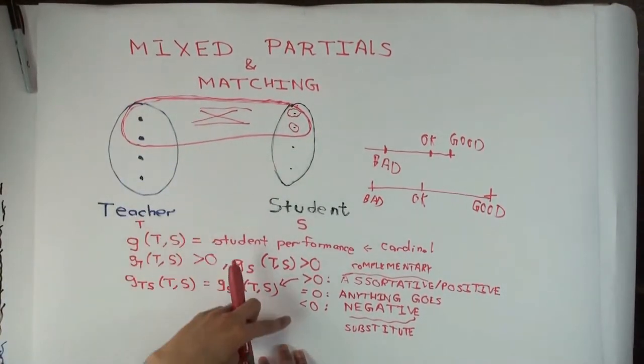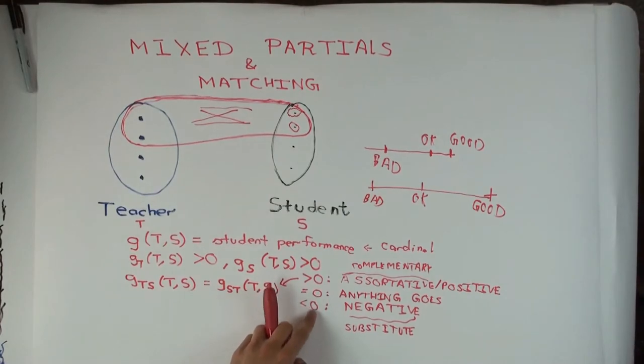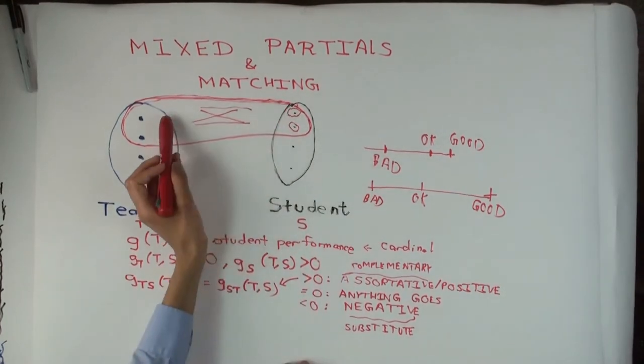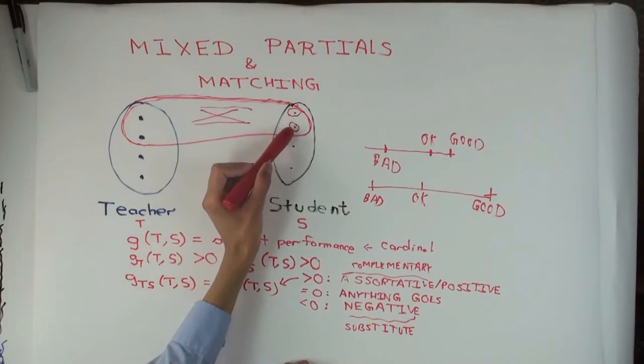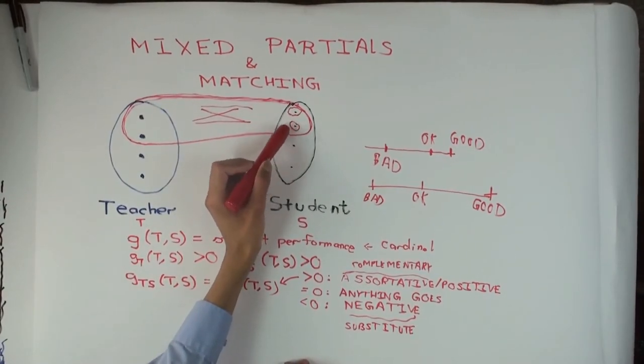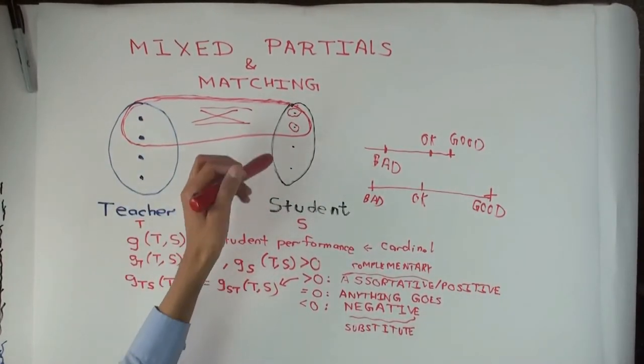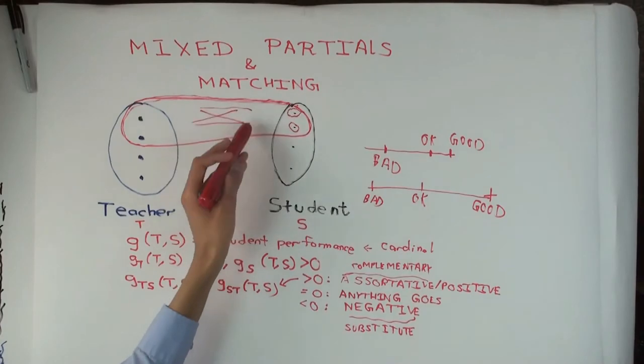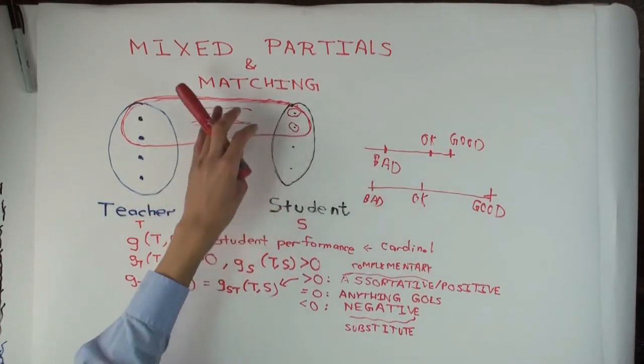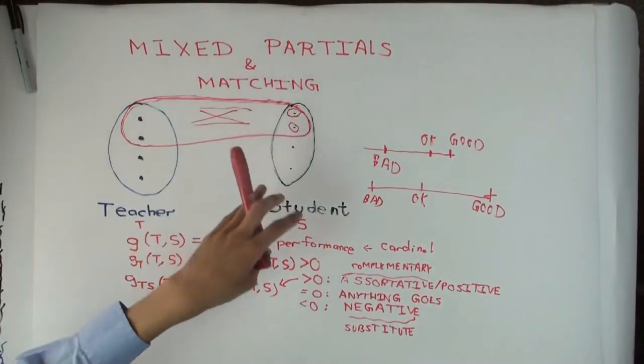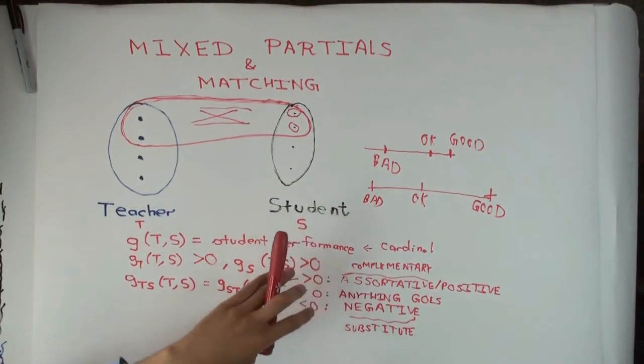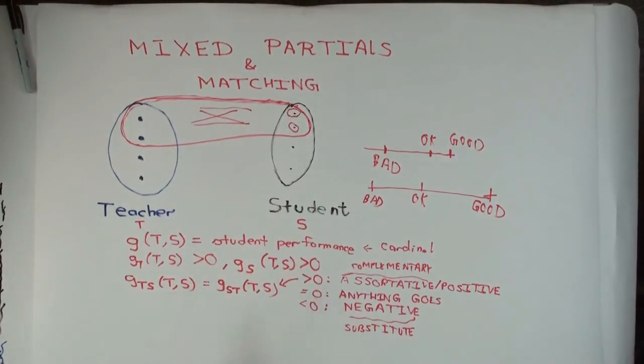If the relationship is negative, then the better student is the one who's less desperate. So it's the not-so-good student who will be willing to pay more if the teachers start auctioning themselves or if there's a bargain. That's how in practice you would end up getting either the straight matching or the cross matching, depending on this. The way it would work out in practice is through some kind of bargaining mechanism.